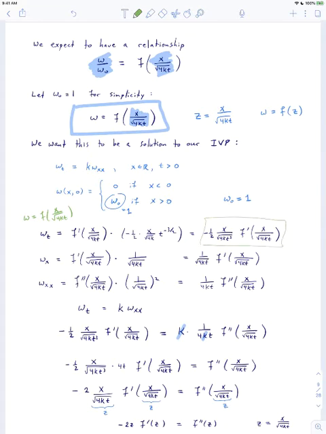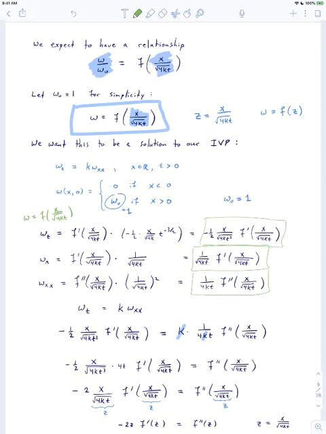Now we can do the same thing for the derivative of w with respect to x. It's a little bit easier because the derivative of the inside is just 1 over the square root of 4kt. So that gives us this expression here. That's the first derivative with respect to x. If we compute the second derivative with respect to x, we just end up with an f double prime, and then we end up with another factor of 1 over the square root of 4kt, so we end up with a square there. So notice that this is the square of a square root, so you get rid of the radical. And that gives us our second partial derivative with respect to x.